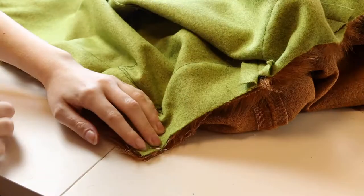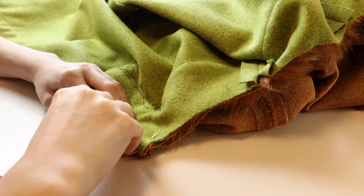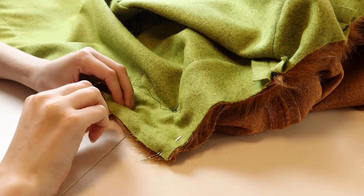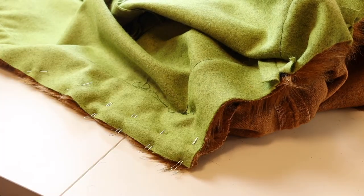And now, it's finally time to put it together. As with the cut from the previous video, I'm going to be doing the bagging out method to attach both layers to one another, with a few little tweaks since I'm dealing with thick, heavy fur this time. But first, given that there's so much thick fabric here, it's time to bring out the big guns.